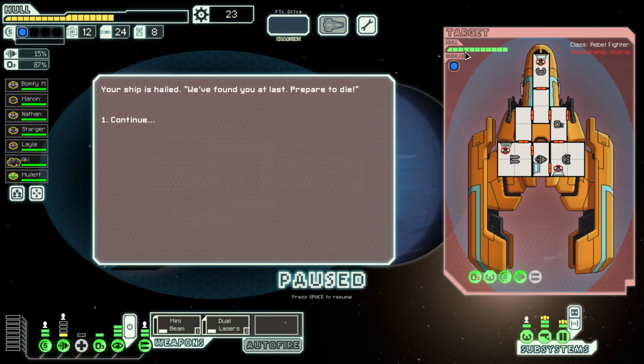1, 2, 3, 4, 5, 6, 7, 8, 9, 10, 11. We can hit 4 rooms, I think. Maybe. 11 with 8, 9, 10, 11, 12. We'd have to get all hits with our lasers. It's unlikely, but their weapons are pretty weak. Not as weak as a single ion. We can try it.